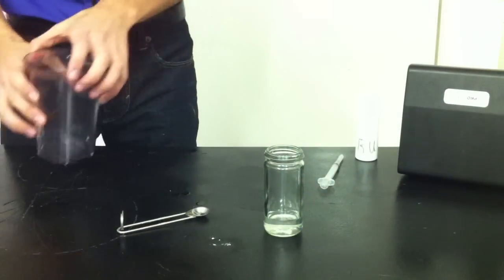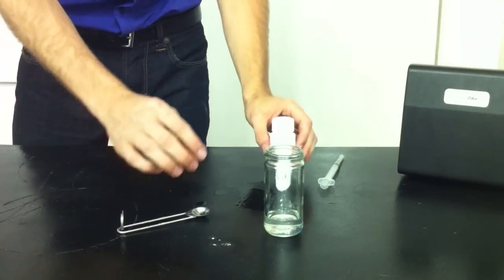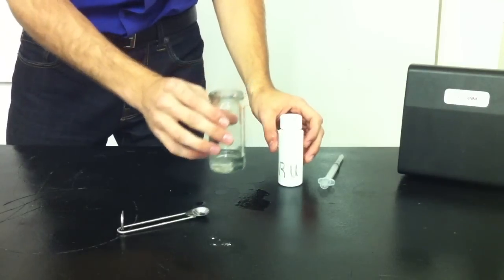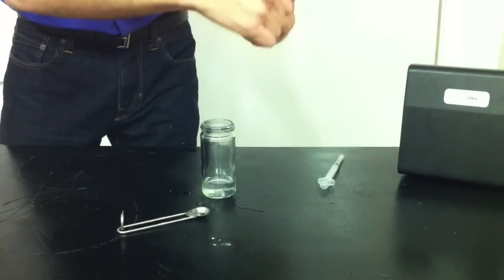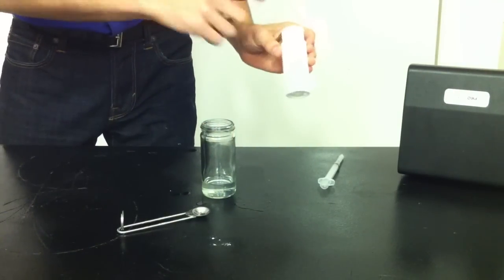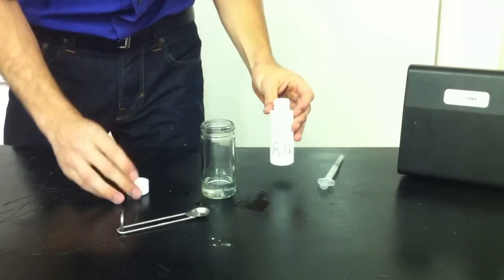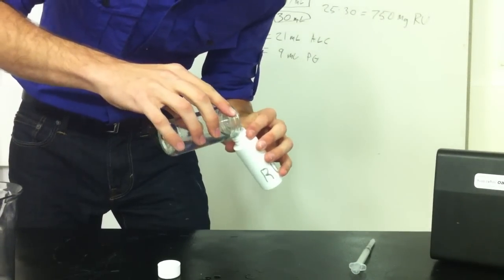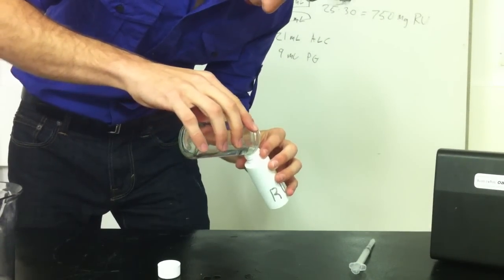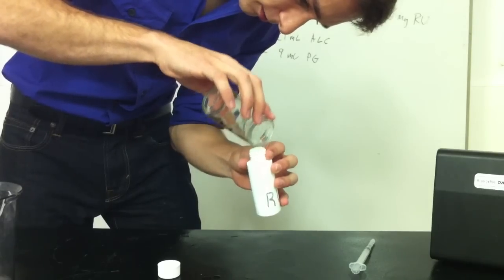Now is the part where we can get to adding the propylene glycol. I like to go ahead at this point and put my mixture into the vessel I'll be storing it in, which this was an old Rogaine bottle which I've repurposed to hold my RU. So go ahead and pour it in there, do it kind of quickly so you don't get any anywhere else.